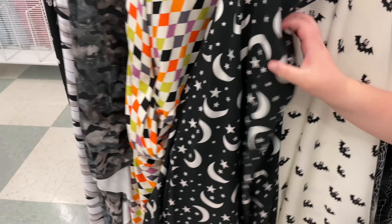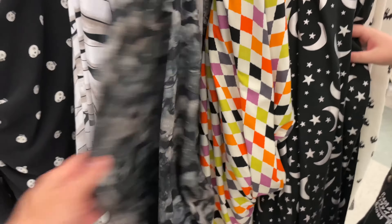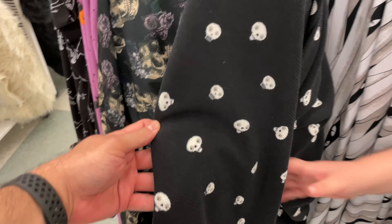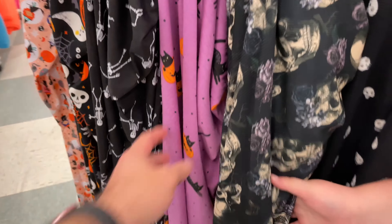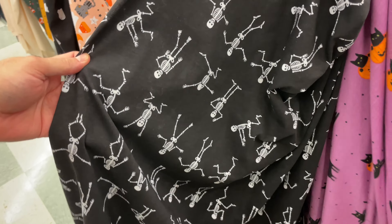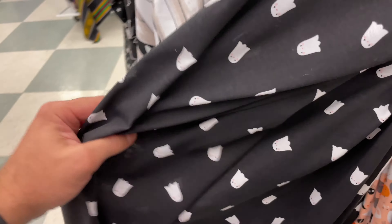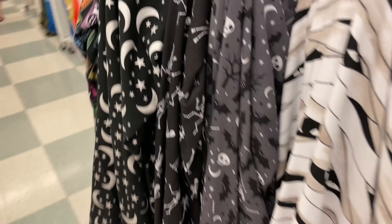So we're in here kind of looking for some fabric to be the background for some photos we're taking of some of my art prints. And we got lucky. This one's kind of cute, kind of stretchy. Look at this one - cats. No, you're not allowed to meow. I'm not allowed to do that on camera. Not allowed to meow. What about some little ghosties? No, you're not allowed to do that either.